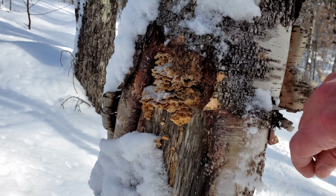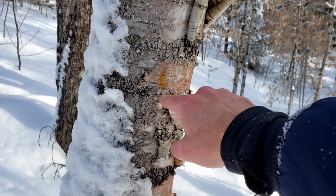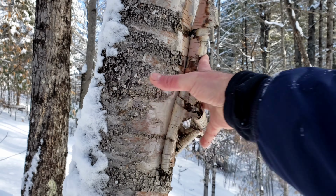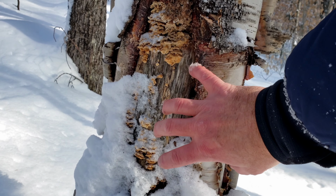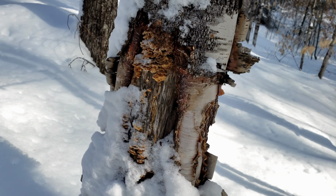You can see that if it wasn't for that, a chaga could never get in. It couldn't get in through the bark, but it takes a scar, and as soon as it's scarred, see, this is tiny. That's a tiny tree. So if that actually had chaga coming out of there, which that's not chaga, but if it actually had it coming out, by the time that tree was a couple of feet across, that chaga could be just as big.